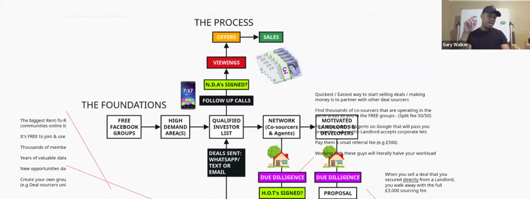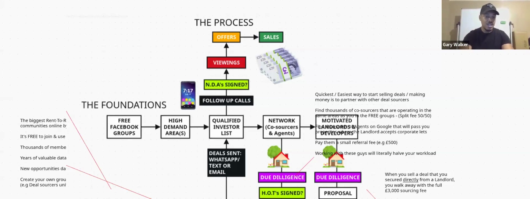For us, we get our NDA signed with an investor and a co-sourcer if it's come from a co-sourcer. So they have to sign that before we book any viewings in. Once it's signed, we get the viewings booked. We send the client to go and view it themselves. The landlord, the agent, the tenant if it's tenanted, the co-sourcer if he's the person that's going to do the viewings, whoever is at the property, they will host the viewing for us, right?